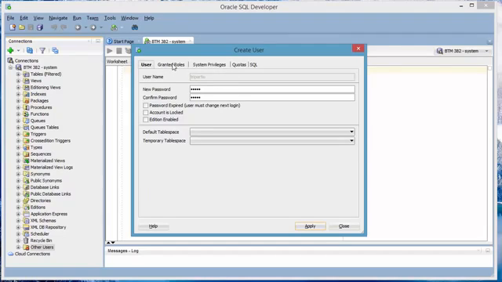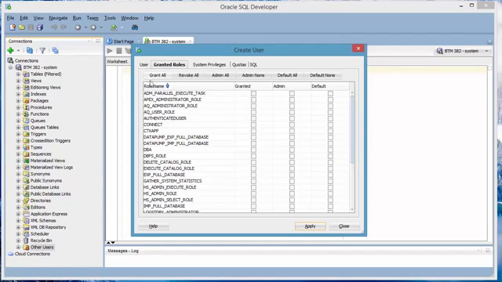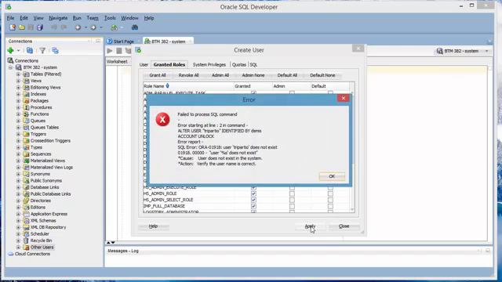First you go to granted roles, and you want to grant all. Again, this is a local computer, you're just using it for your own purposes, and so you want to grant all privileges. Now note what happens here. You click Apply, and when you click Apply, I'll be honest, I'm not sure why the errors occur, but they always do. So in general, this is because it's a brand new user, I know that.